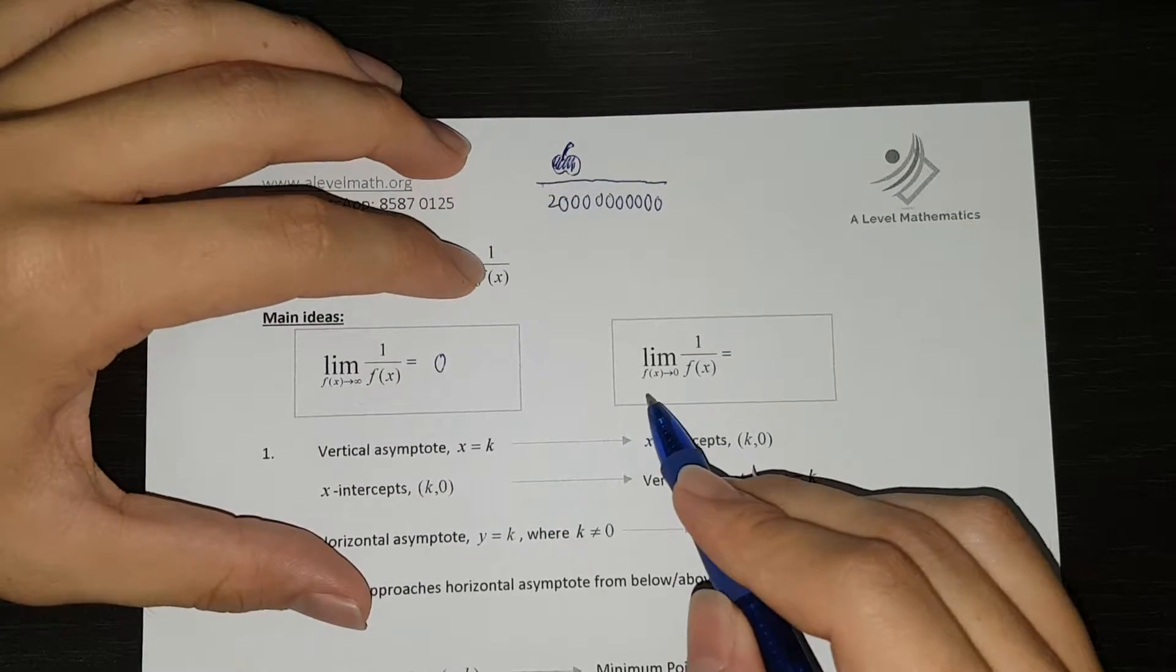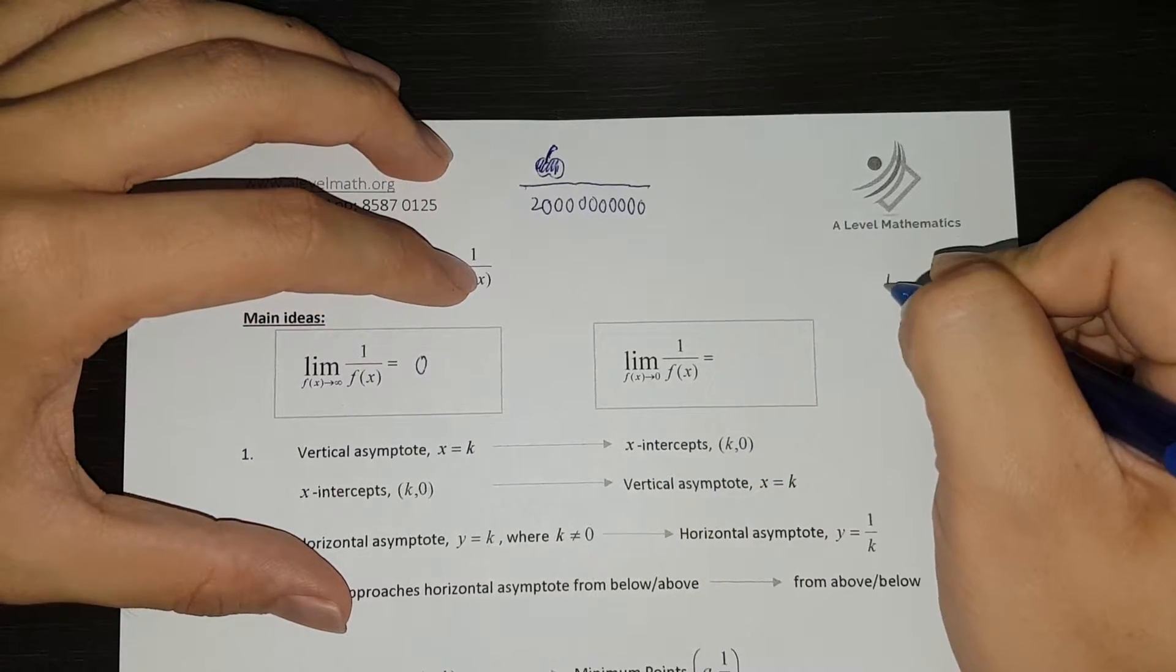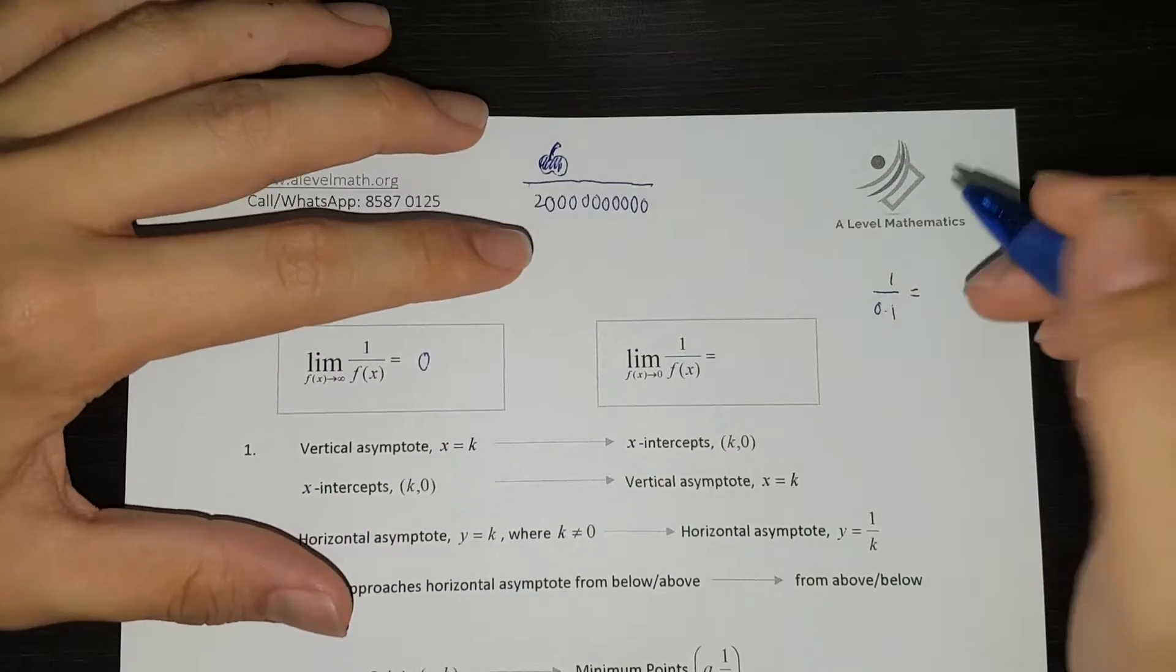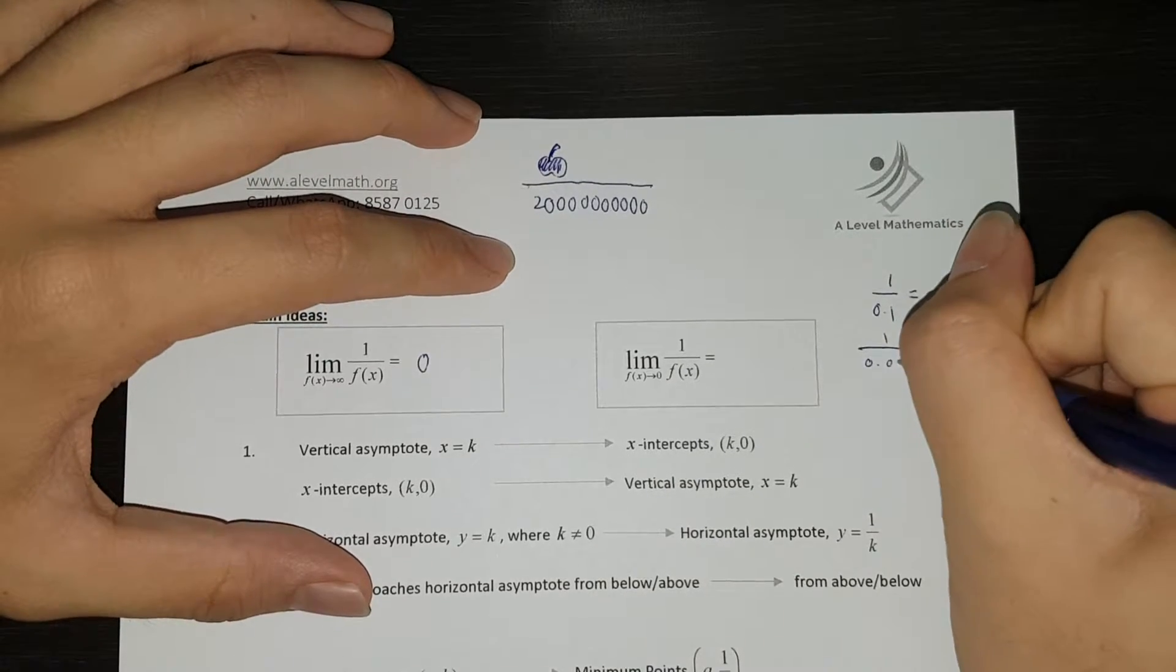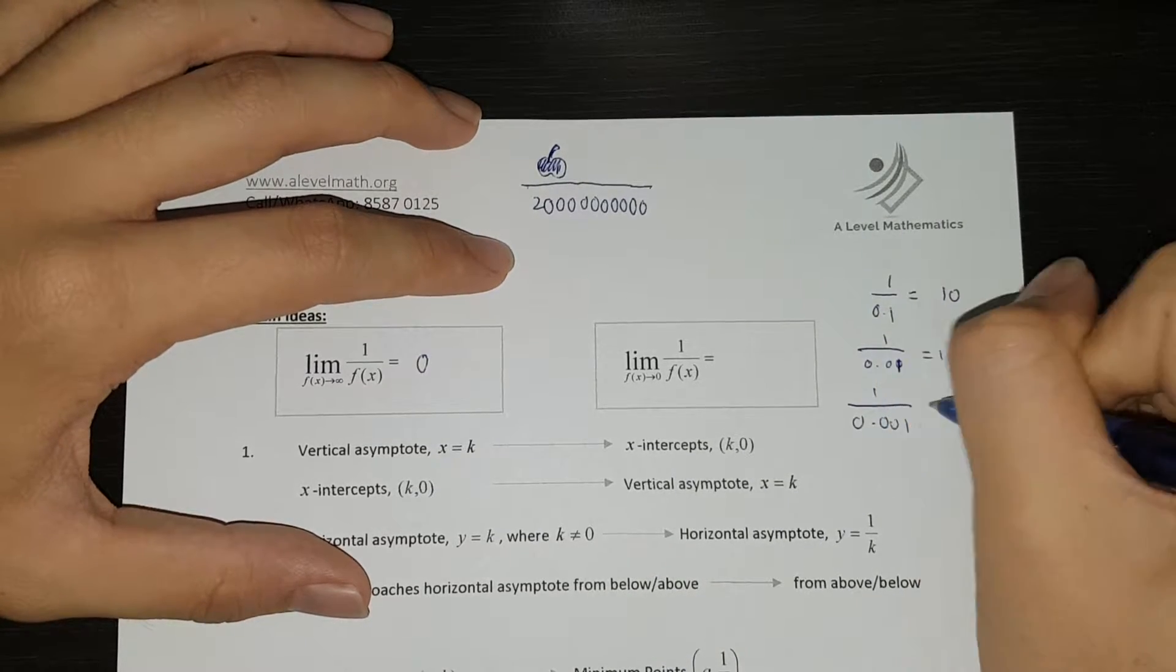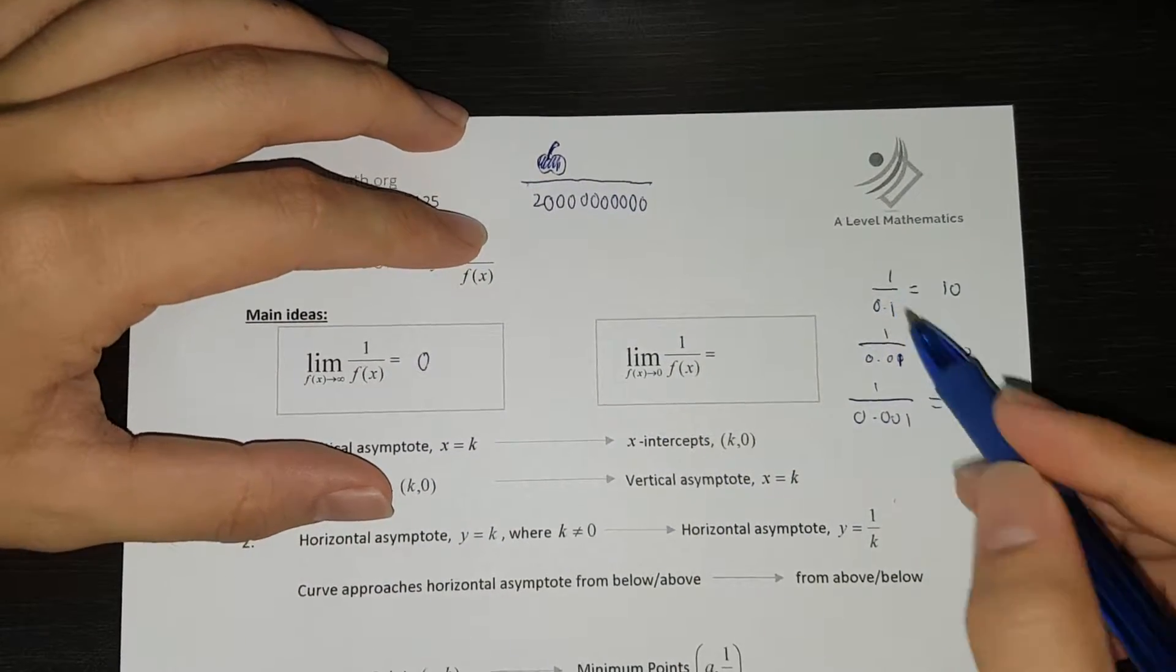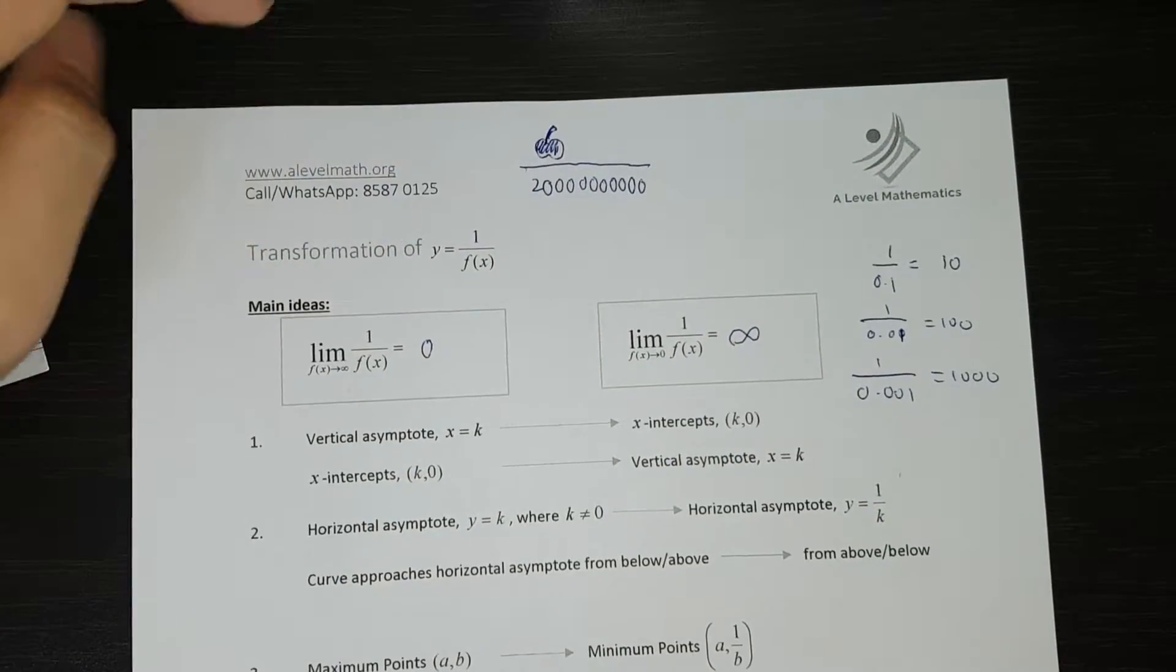And on the other hand, what happens if f(x) goes to 0? So this analogy goes with 1 divided by 0.1. So 1 divided by 0.1 will give us, you take 1, you split it up in a 0.1 size, you get 10, 10 slices. And you take 1, you divide by 0.01, you get 100. And 0.001, you get 1000. So what happens when the number gets smaller and smaller? And 0 is obviously smaller than all of these numbers here. You will essentially get an infinity.